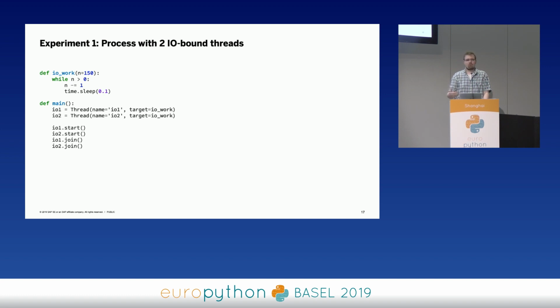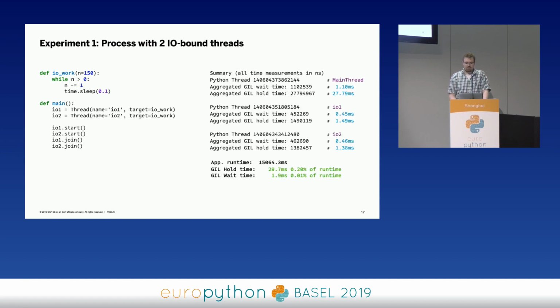You would like to read something from a socket, you define the amount of bytes you would like to read. As long as there are not enough bytes or actually no data at all available, it will block and it will wait. But before that, Python will release the GIL for you. If we now measure that, we can see that we don't have any problem with that application. You can see that the main thread only had to wait a bit more than 1 millisecond on the global interpreter lock, which is quite nice, especially if you know that this application runs for 15 seconds in that simulation mode.